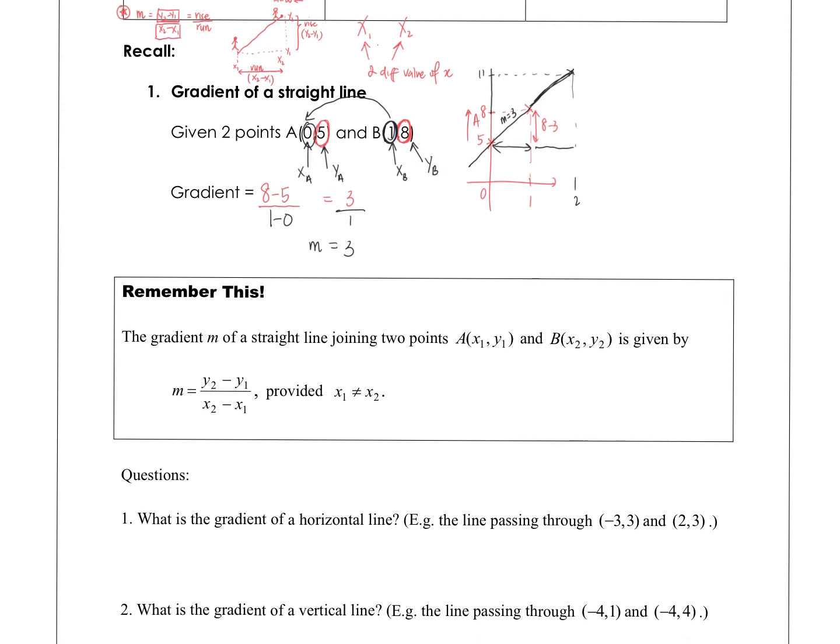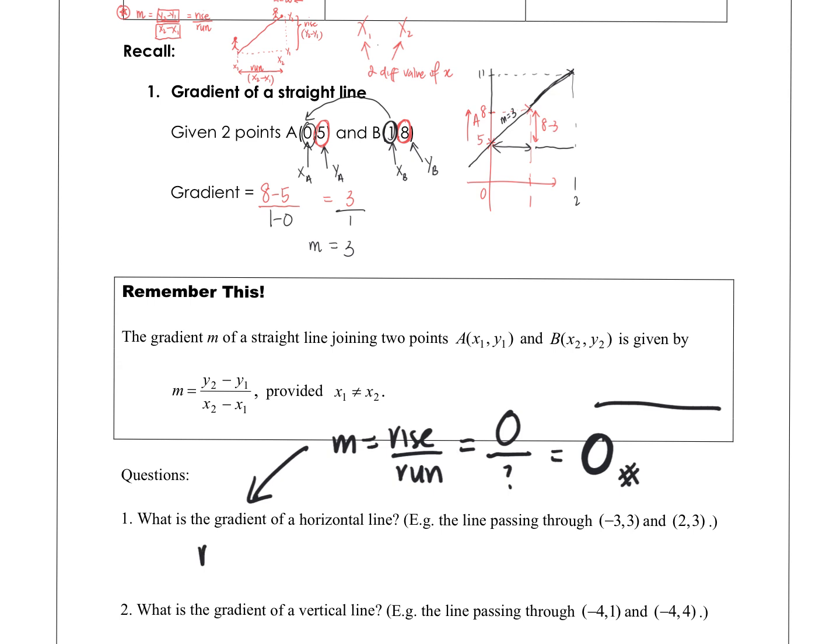Can, okay. What is the gradient of a horizontal line? Got any slope or not? Because when we say gradient, we always say rise over run. If it's horizontal, does it have any rise? The rise is 0. So no matter how much you run, it will never go up. So whatever the run is, it doesn't matter because it will always end up at 0. So the gradient of a horizontal line is always 0 because we know that the y coordinate is the same.